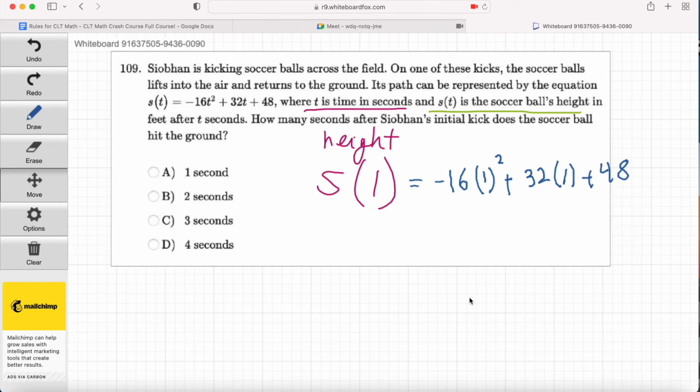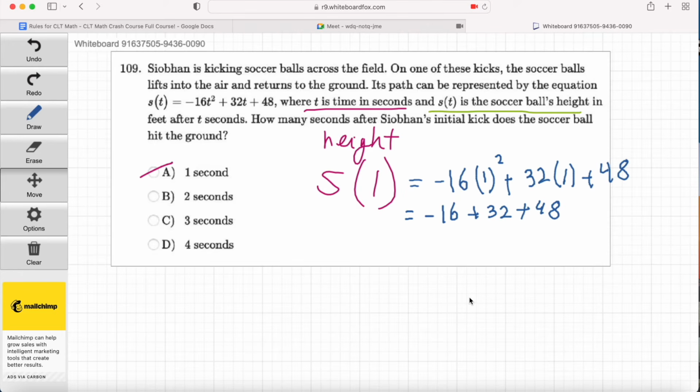Okay, let's simplify that a little bit. This is looking good. I think we can stop here. Is that going to give us 0? No, it's not going to give us 0. You could carry out the arithmetic if you wanted to, but negative 16 is just not negative enough to bring the others down to 0. Not happening. So answer choice A is gone. Any questions about that?